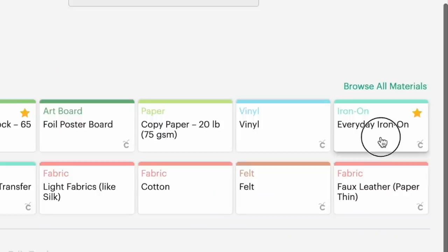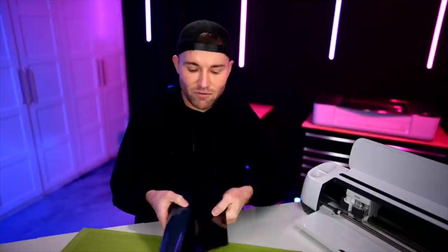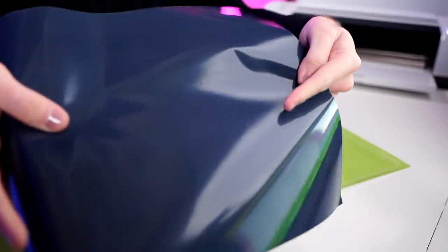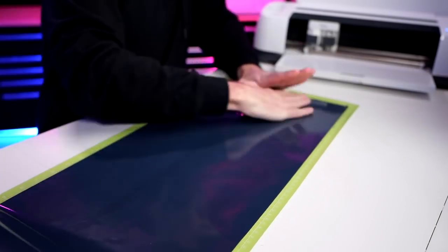So let me go ahead and click on everyday iron-on, and apply this to our cutting mat. Like I said earlier, we are using a 12 inch by 24 inch cutting mat for this. Now with the HTV, we want to make sure we're applying this with the shiny side facing down onto the cutting mat. So it should look like this right here, a shinier side that goes face down onto the cutting mat. And the side facing up towards you is more of a dull matte finish. Then we can load this into our machine and get started cutting.